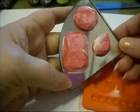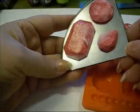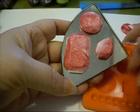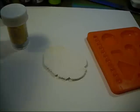Alright, so there those three are. A little Makumegane effect on some little gems. Alright. Okay.